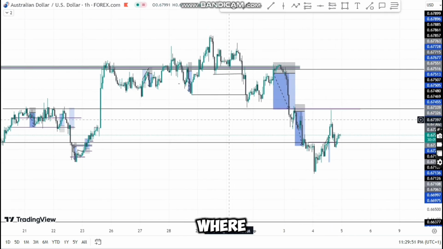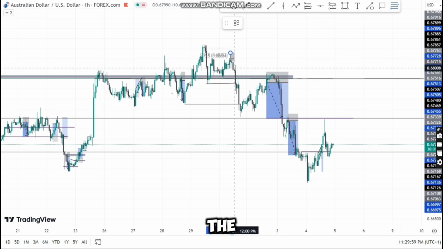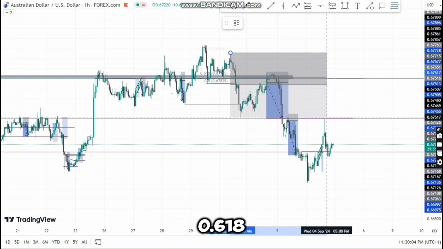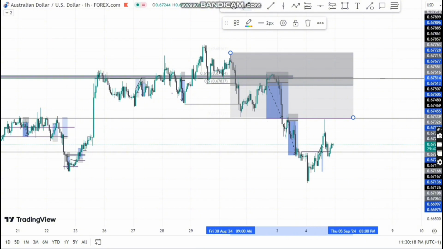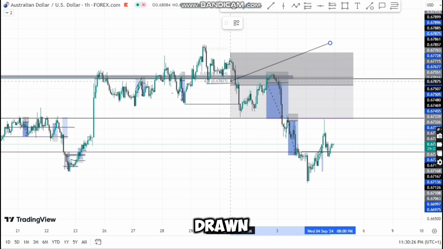Now how do we know where a new lower high would form? We can use our fib. You can just draw your fib from the high to the low, like so. Then you're expecting price to trade to 0.618 to 0.5 for a trade. When you look at this fib, you can see price traded back to the zone, the exact zone, in line with my resistance zone I've drawn for our time frame, 0.618, 0.5.